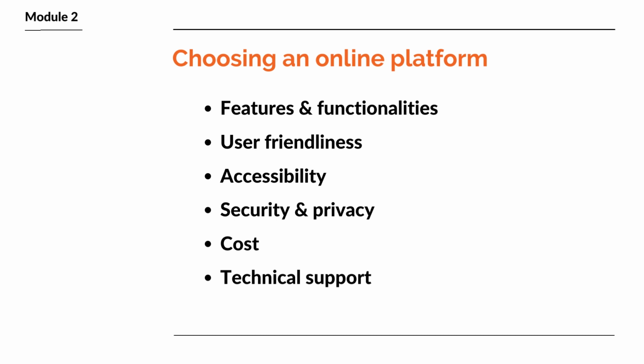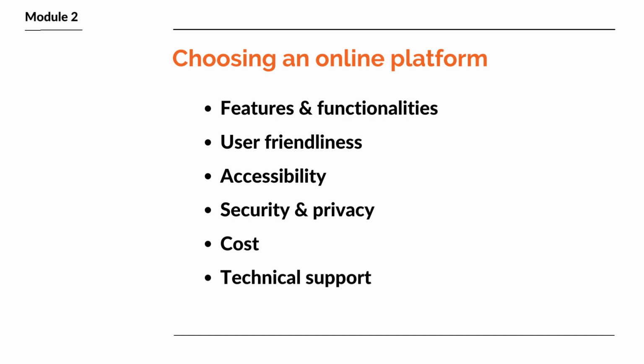Choosing the right online platform is a crucial decision for anyone who wants to teach ESL online. Here are some factors to consider when selecting an online platform. Features and functionalities. The online platform should have features and functionalities that support online teaching, such as video conferencing, screen sharing, a virtual whiteboard, and the ability to record sessions for future reference. Some popular options include Zoom, Google Meet, Skype, and Microsoft Teams. Make sure that the platform you choose meets your specific teaching needs and preferences.